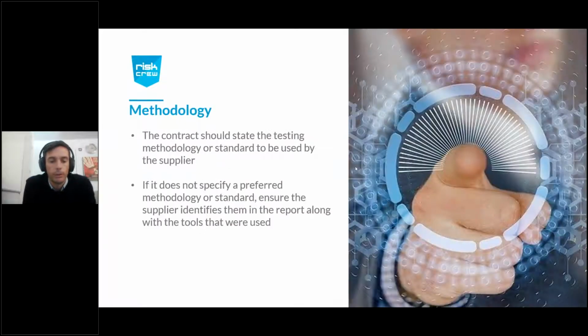Okay, so we know that we're going to have a pen test done. We have to have it done for compliance issues. I think moving on from there, we need to look at kind of methodologies. And I think you need to state the kind of testing methodology that's going to suit you. There's various boxes. Black box testing, where testers know the target but have no knowledge beyond what the public has. And white box testing, this is where testers get detailed information about the target system, including source code configurations and system documentation as well.